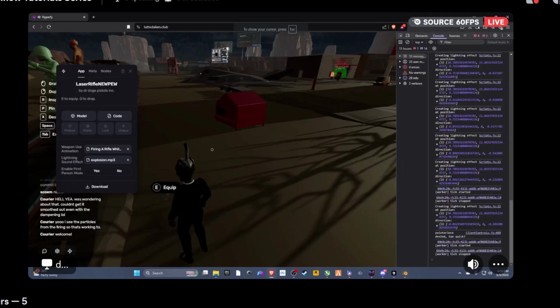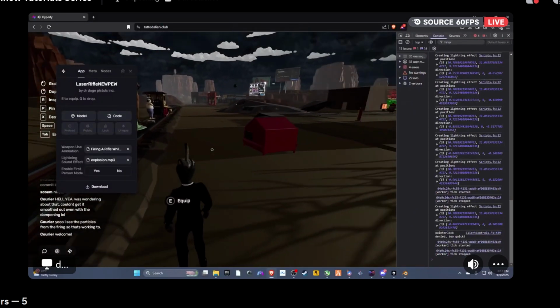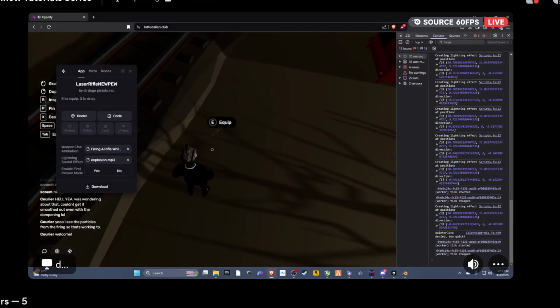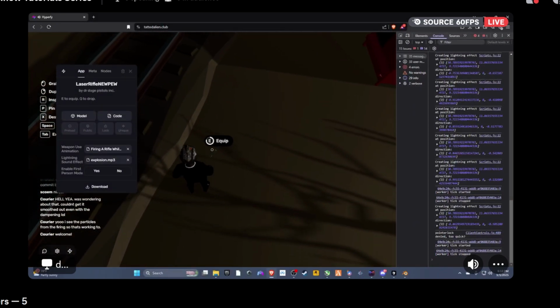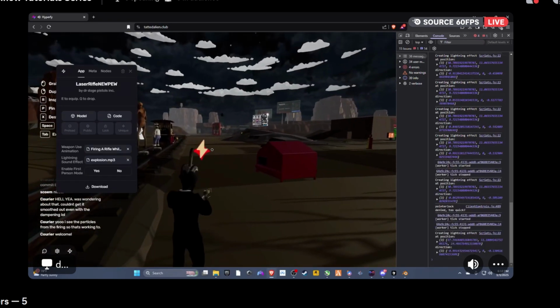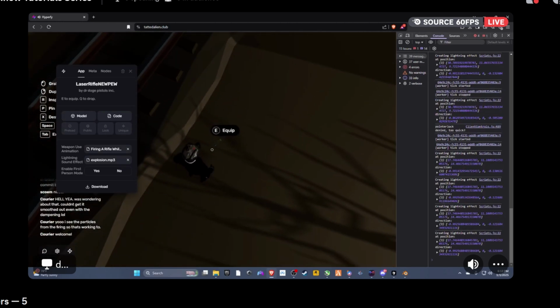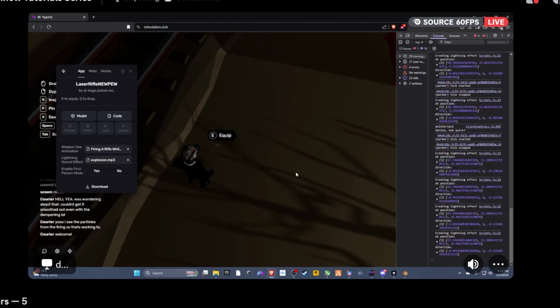I'll pop over here. As you can see, it's kind of my world at the moment. A little bit of stuff. So then I could take that model, which you see here. This is the laser rifle. It's already on there, picking up. Give it a couple little rounds fired. Then I can drop that. Take this, bring it in.